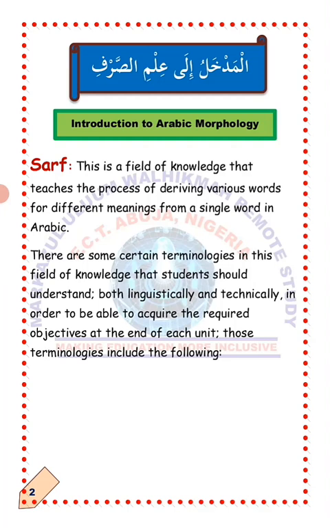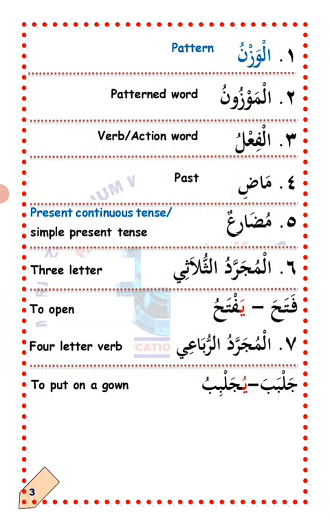One of those words is the following. Wahid, number one. Al-waznu, pattern. Waznu is just like a measure, a scale that we normally use to measure rice or beans in the market. You can use the same scale to measure rice for someone who is paying you 1,500 as well as someone who is paying you 1,000 naira. So you determine the kind of scale you are to use by the amount of money paid by the buyers. The same principle is applied to sarf, Arabic morphology.